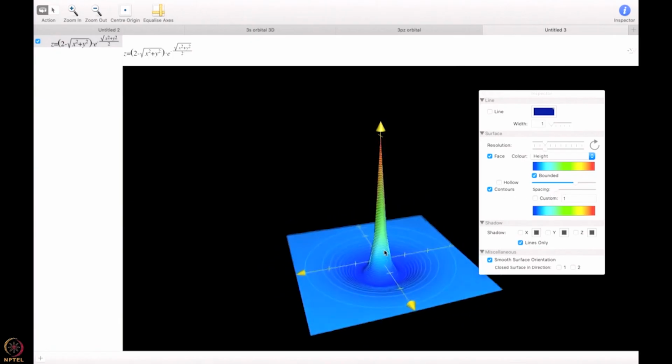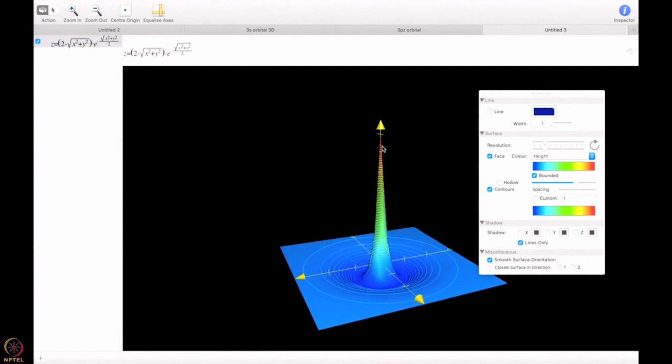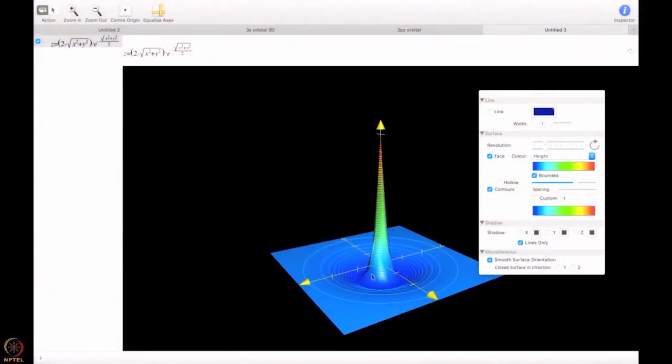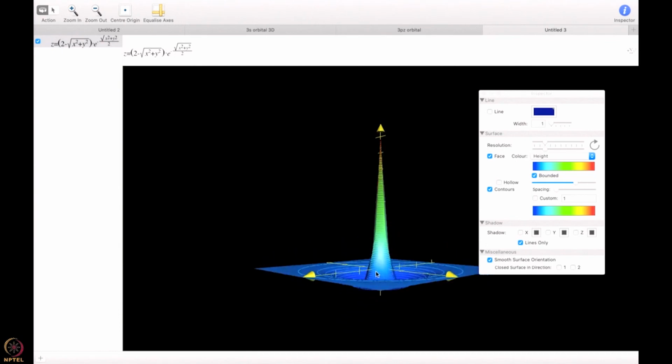I will turn it around. What do we have? In the immediate vicinity of the nucleus there is a large positive value or large negative value if you choose to be. Later on when we talk about hybridization we will actually make this negative, it does not matter because the sign of wave function is only relative. And then do you see the depression? This is the region where it has gone below the xy plane. So, it has negative values and then it gradually recovers and becomes 0 at infinity asymptotically. It never crosses 0. So, we do not have a second node, we do have that in the 3s orbital, we will see. But let me turn around, this is a view that I really like.